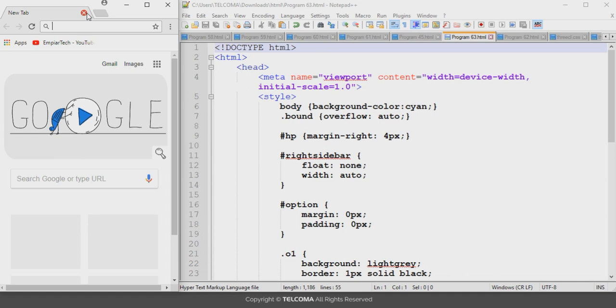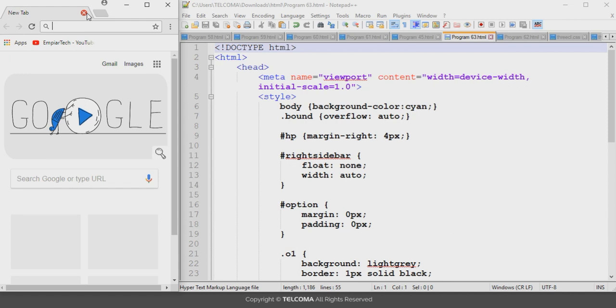Here it looks at the capability of a device rather than the type of device to display the web page on the screen of different devices. It is used to check the width and height of the viewport, the width and height of the device, the orientation, that is portrait view or landscape view, and the resolution. So it will check these different properties of the devices and the web page.